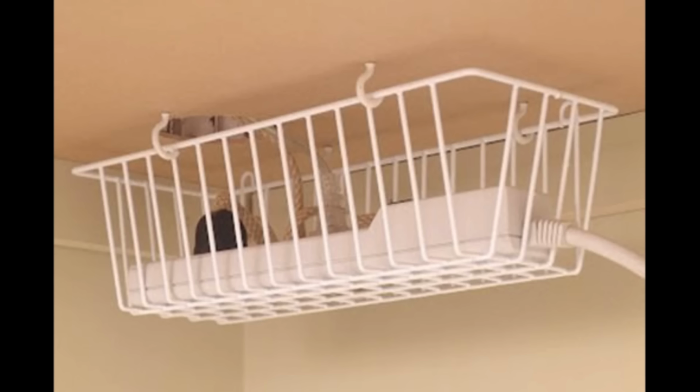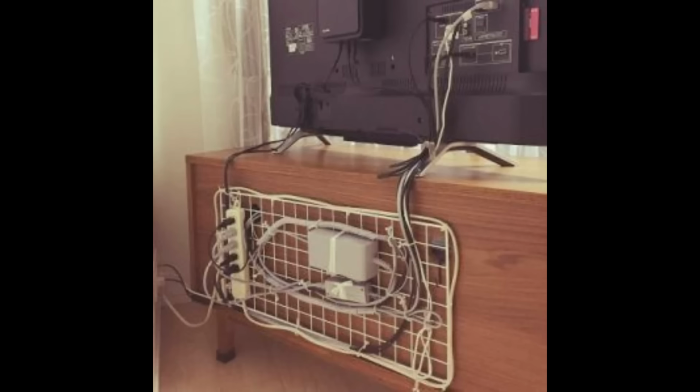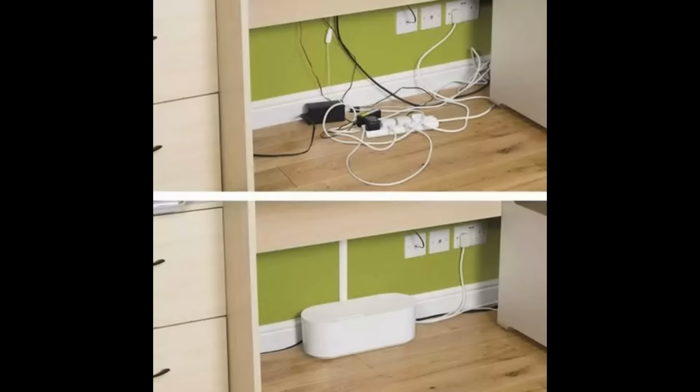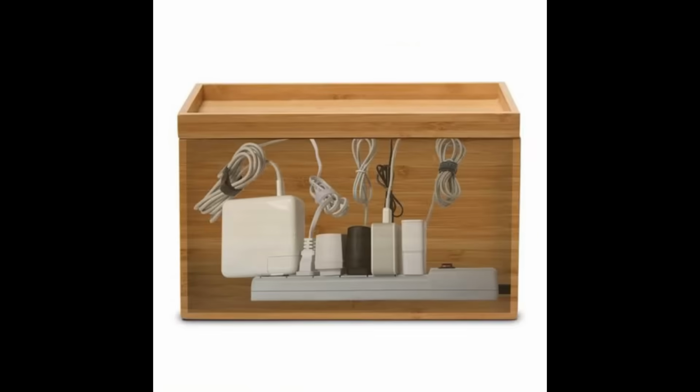Now, wire baskets are great if you've got a desk that has a power strip. You can hang it under your desk or inside of a cabinet with just a couple of cup hooks. Now, you've seen me use these grids before. I love this idea of attaching it with some command strips to the back of a TV or cabinet, and this gives you a grid system to hang all of those plugs in. Now, they also sell convenient things that you can buy. These are boxes made especially for the power strips, and this conceals everything on the inside.